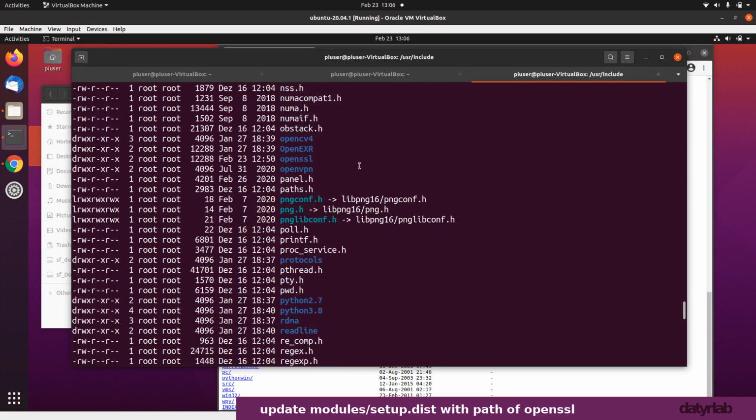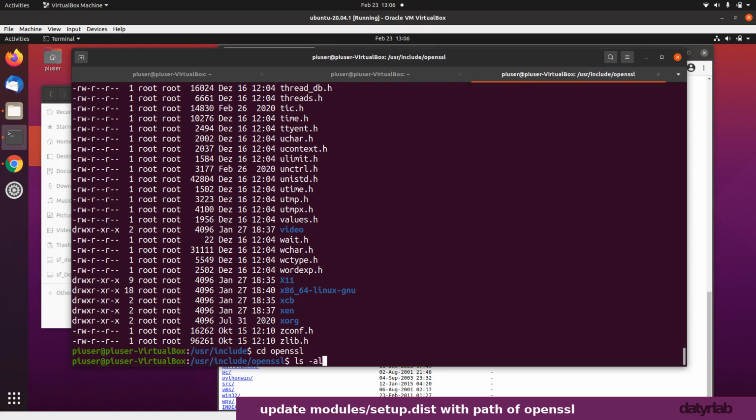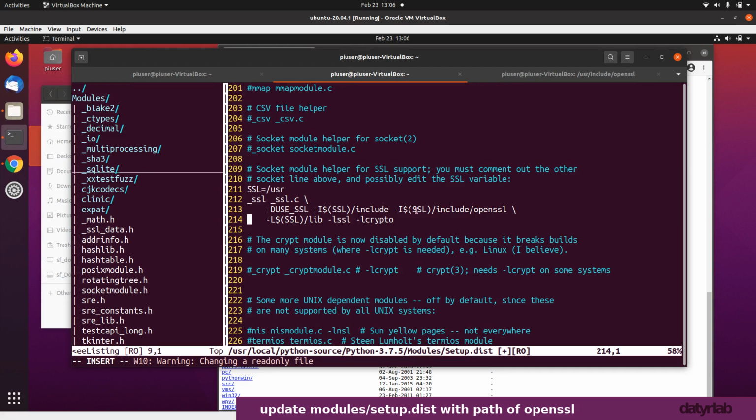So that's a directory, sorry. If we go into openssl, then it's looking for SSL.h, this C file. So here you can see include directory openssl, and it's getting everything that it needs in there. Alright, so if we uncomment that, then we're good to go.